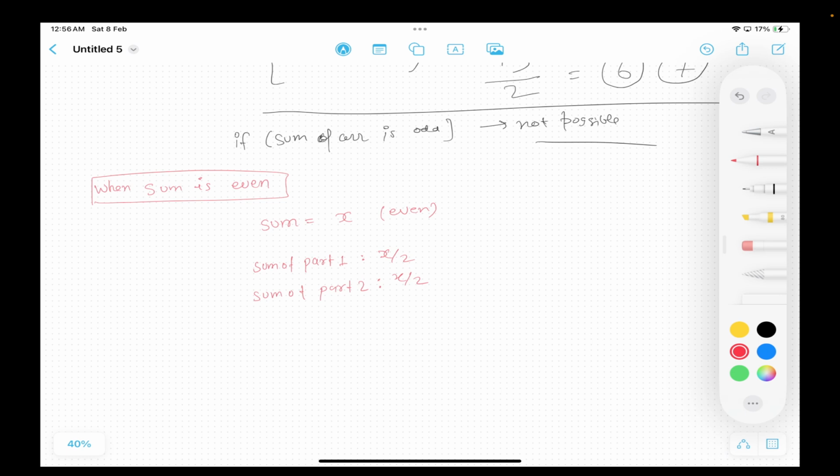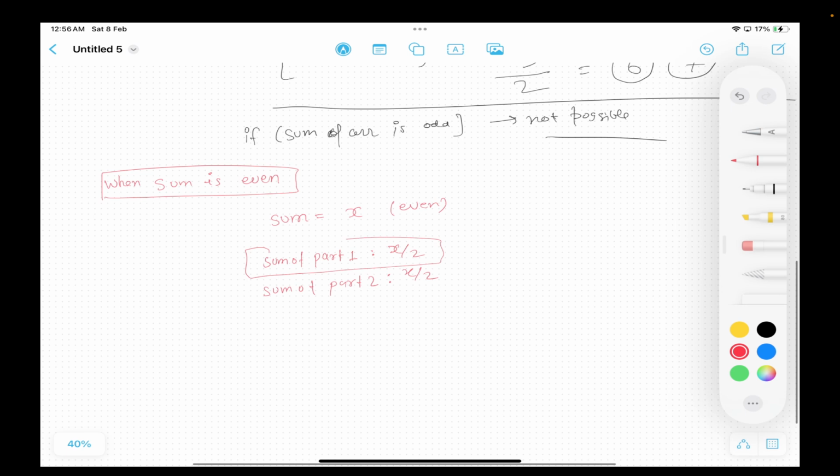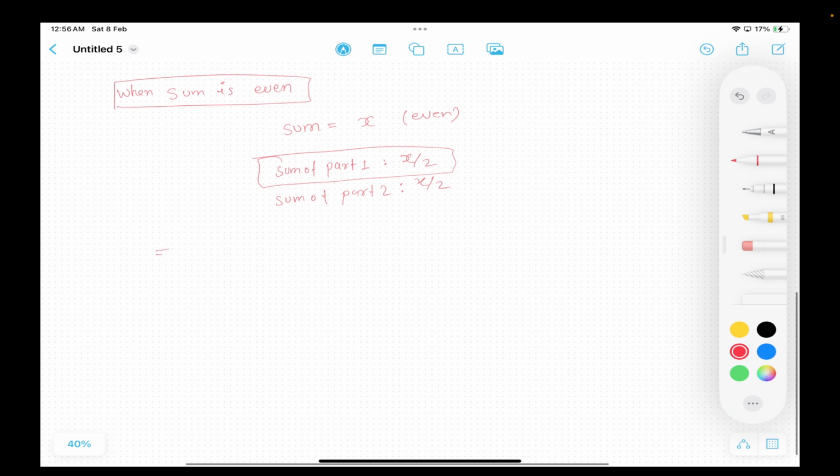So now our whole problem boils down to, if you closely look, finding any subset whose sum is x by 2.